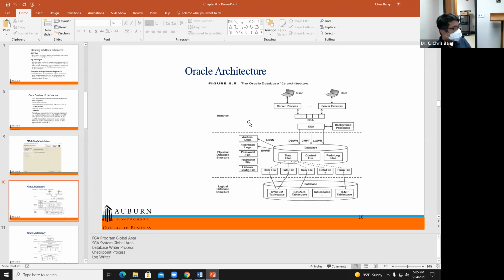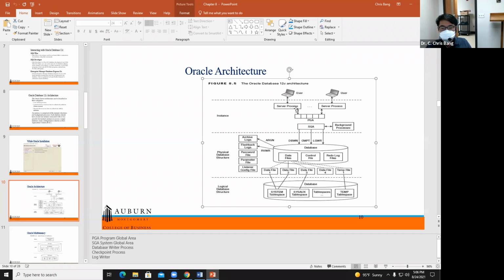So again, a data warehouse is still a database, but it has totally different purposes than OLTP has. So again, it is possible to create multiple instances to support different purposes. Oracle has a complicated architecture to make sure all the functions work correctly. And Oracle is a relational database which supports multiple users or multiple sessions at the same time. So users may connect to an instance or multiple instances at the same time.